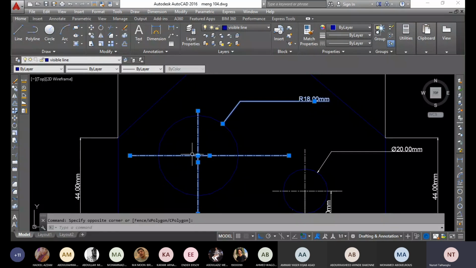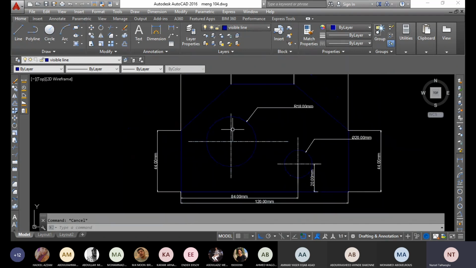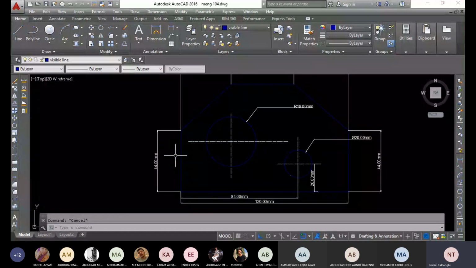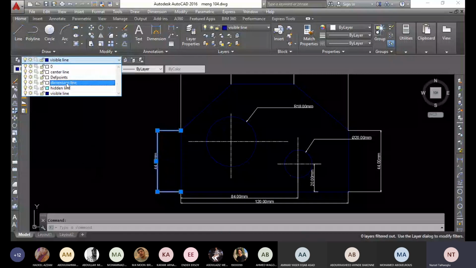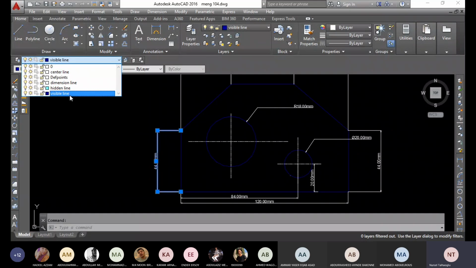So these two lines are center lines. And if you want to give sizes to your drawings, to your objects, you have to put a dimension line. That's why we create dimension line, hidden line, visible line, center line, okay?